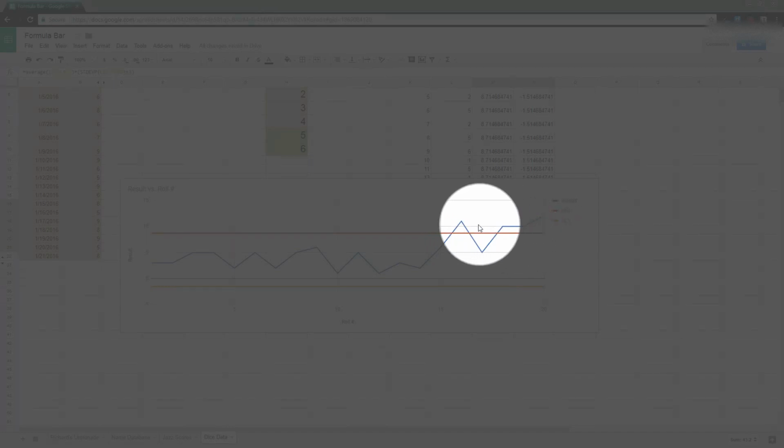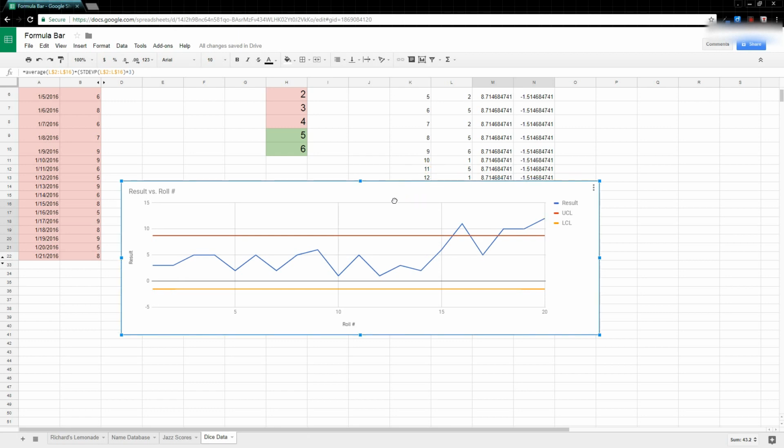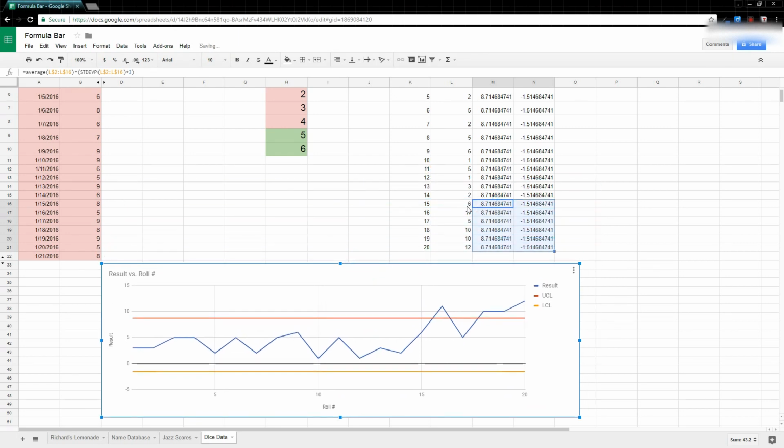So we have new data. Now you notice I didn't include the new data in my control limit calculation. The reason is that I'm trying to compare my new data against my old data, so I still want to use those same control limits from before. In this case, we figured out something that works. We don't have a 12-sided die or an 8-sided die, so to improve our chances, we'll just roll 2 six-sided dice, and our process will improve. I can see that by my upper control limit.